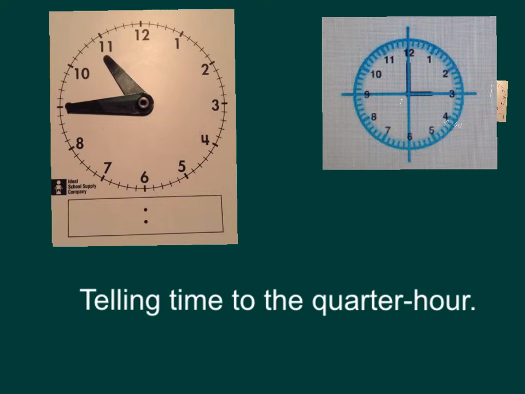So now if we take a look at the minute hand, that's right here, we know that it's moved another quarter hour. So when this minute hand is right there, we would say that it is quarter before 11, because there's a whole quarter here. So almost 11 o'clock, but not quite. It needs to go another quarter. Or we also could call it quarter to 11.